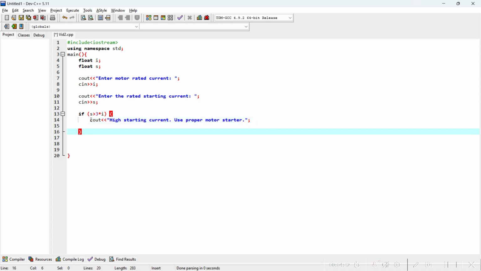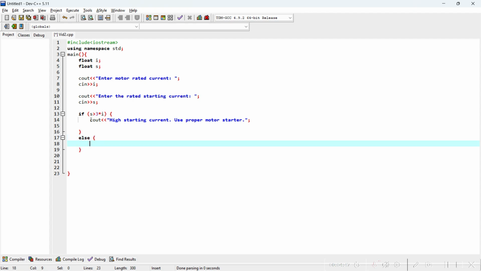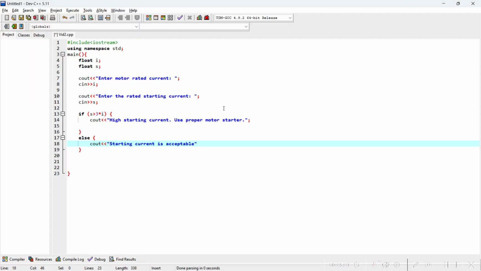And then else: if it doesn't match the condition, it should display cout, and from the question, display starting current is acceptable. Then finally, return 0 to end everything.